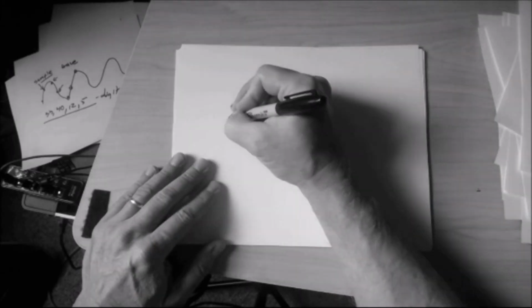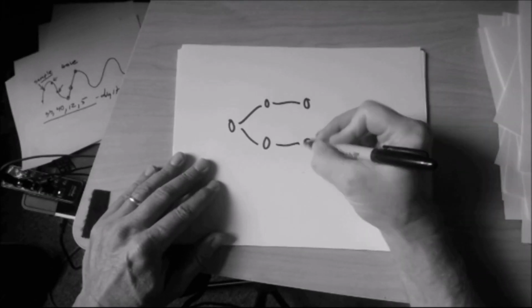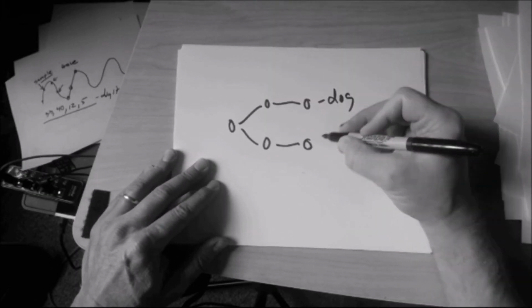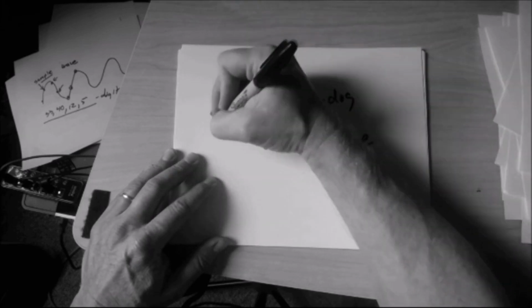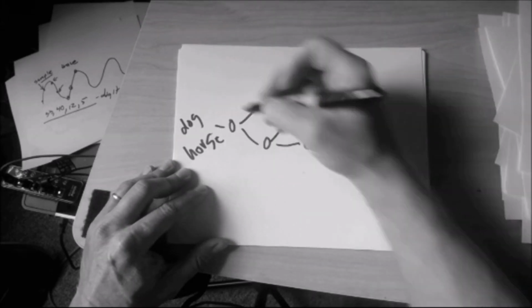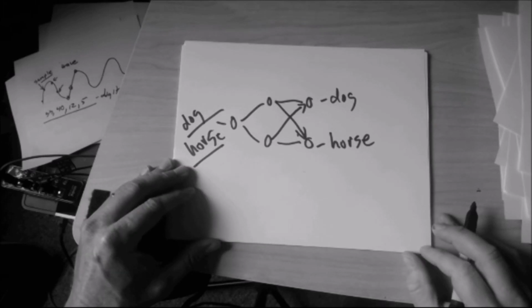Let's say you want to train it on dogs and horses. So you would have one input and two outputs from your neural net. You would have one input of, let's say, pixel values from a screen, and then your two outputs would be dog and horse. And so you could run your neural net as a classification system, and one of your two node outputs would be dog or horse.